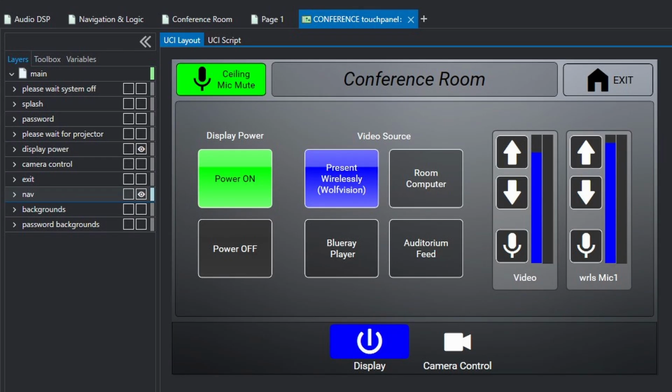Meanwhile, HDMI input number 1 at the TV was still being fed by the main output of the NV32. To make the touch panel layout simple and intuitive, I set up 4 video selection buttons. The first 3 buttons select HDMI 1 on the TV and select between inputs on the NV32. The 4th button switches the TV to HDMI input 2, which will be the auditorium video feed. To make this setup work seamlessly, I decided to handle it all with LUA Scripting.